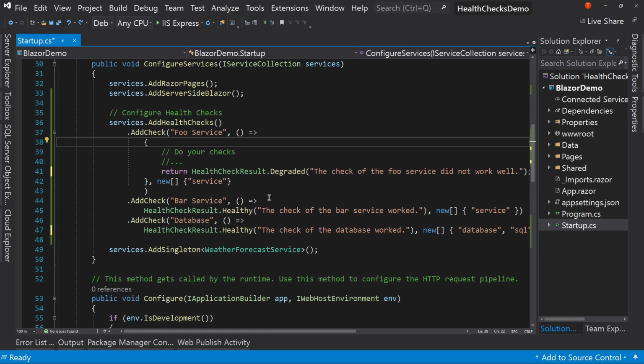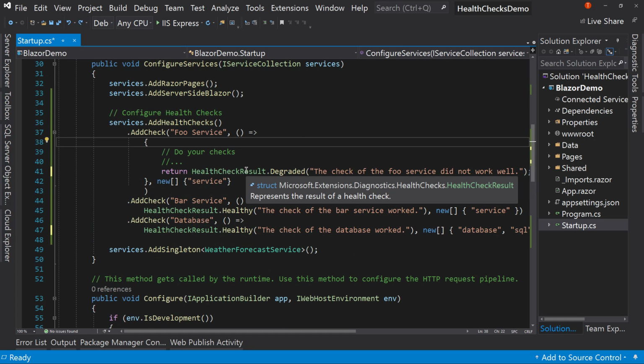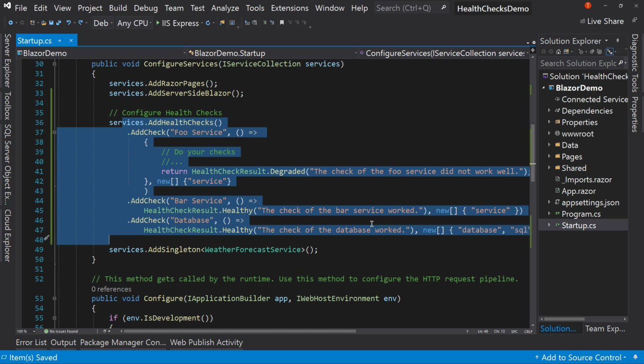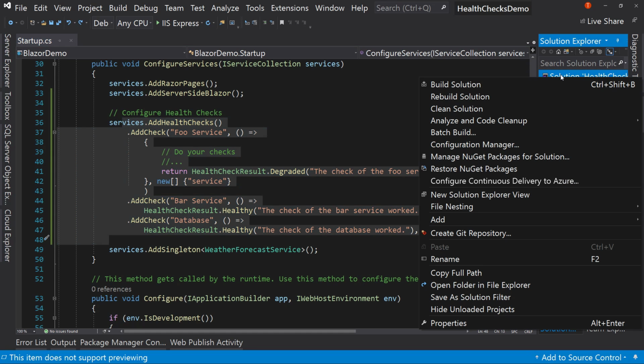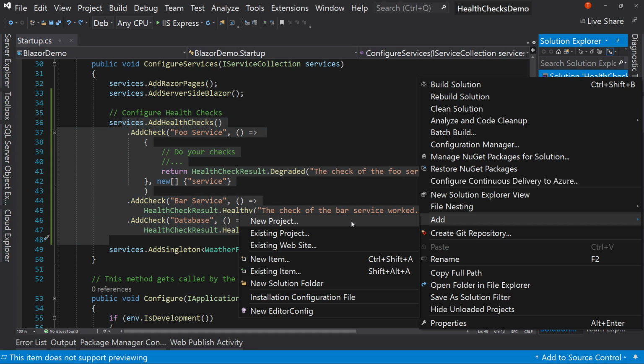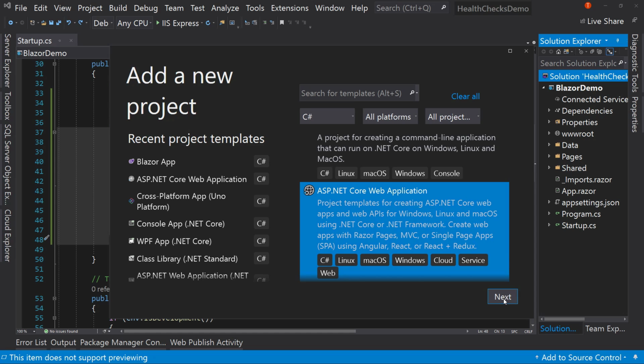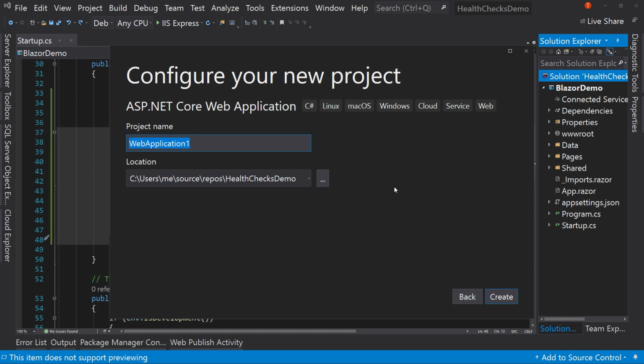And we're going to comment this out in just a minute because I want to show next how we can actually create a service that looks at this and puts it into a better format. Because JSON, quite frankly, is not the best format to be reviewing your health checks in. So let's create a new project in our solution. So right click on your solution. We're going to add a new project. And for the type, we're going to create an ASP.NET Core web application. Let's call this Health Checker.